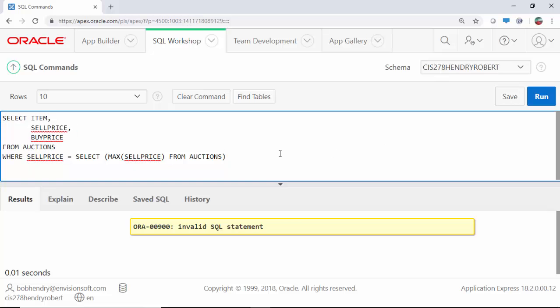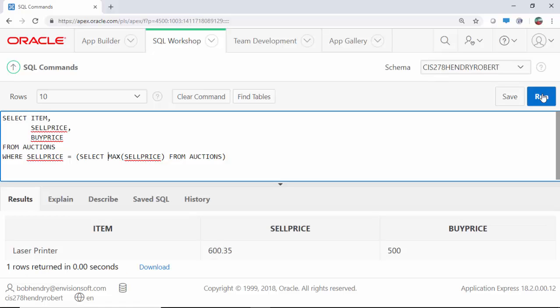And we're almost there. Hold on. Oh, pardon me, I got my parentheses in the wrong spot. It should be this. Select. There we go. And I'll leave this up on the overhead for a second. So this is a little advanced, but I'm showing you how you can use an aggregate function as part of a subselect. Like I said, it's going to give us the item, the sell price, and the buy price, where the sell price is the highest sell price.